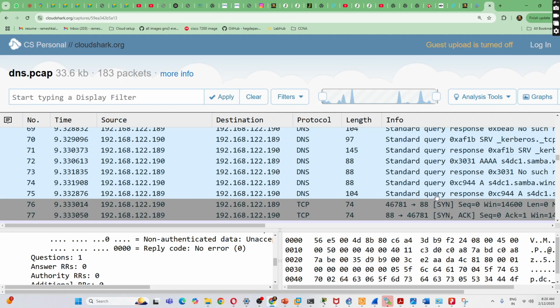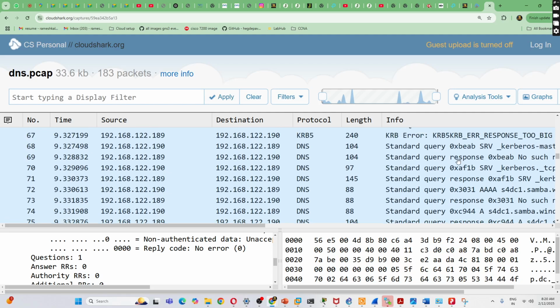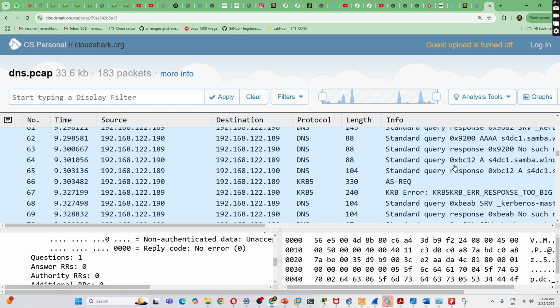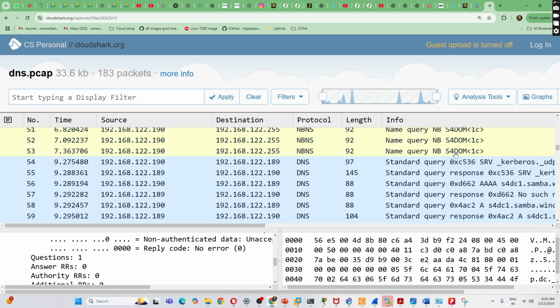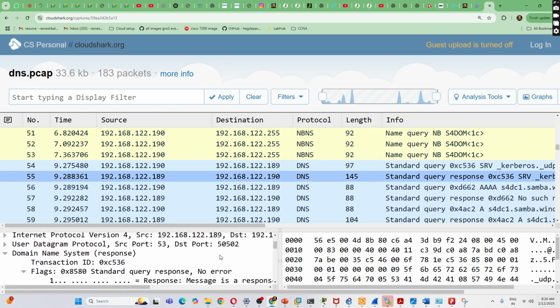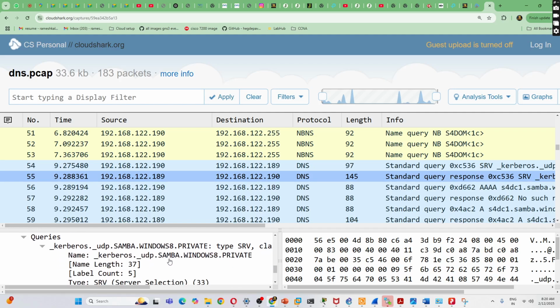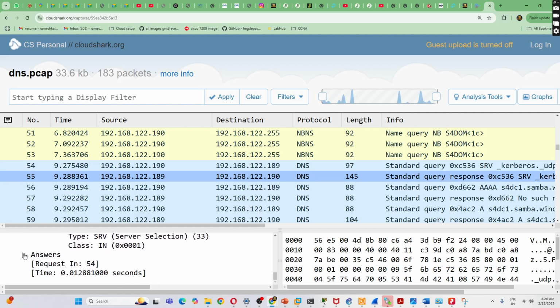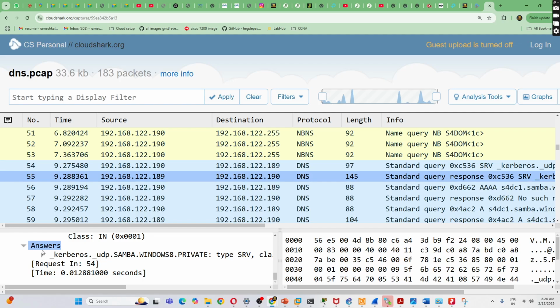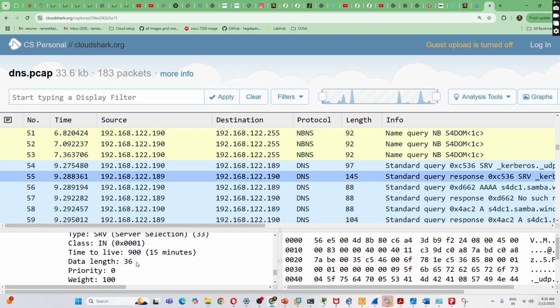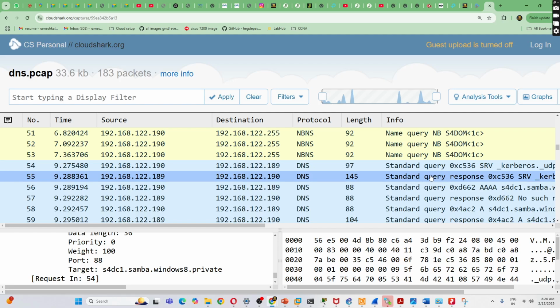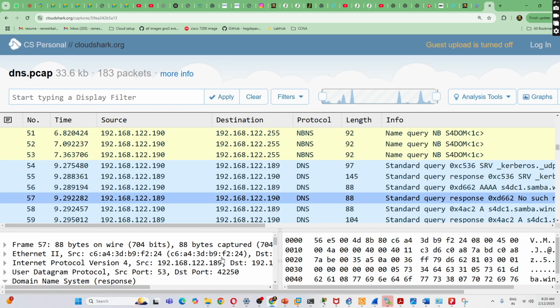Are you seeing the query response here? Now you are getting a query response here. From here till there, there are a lot of responses now. Let's see the responses one by one. So the query, you will see the answer. You queried something and it is giving answers. Let's check the answers for each and every query.